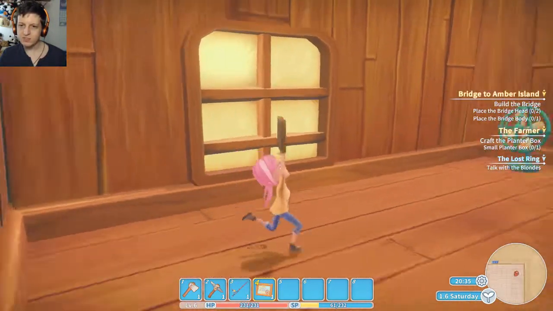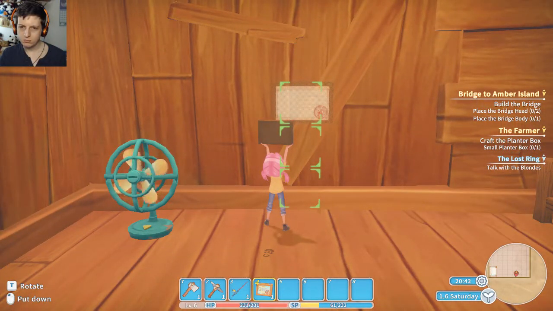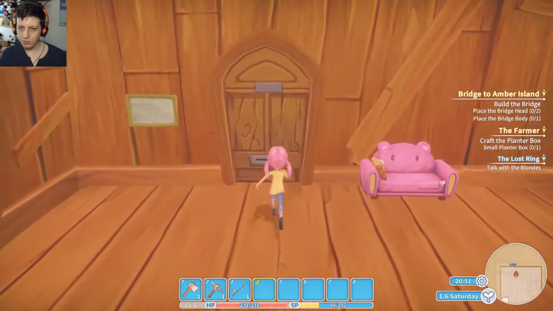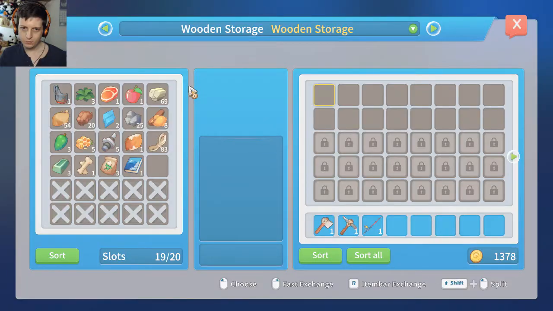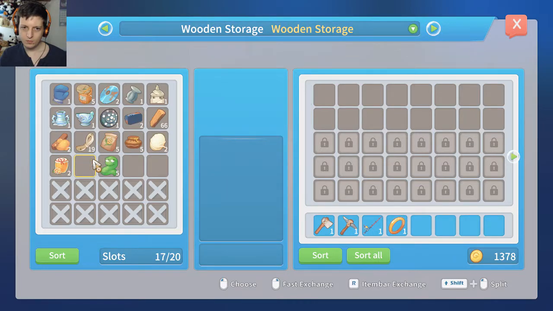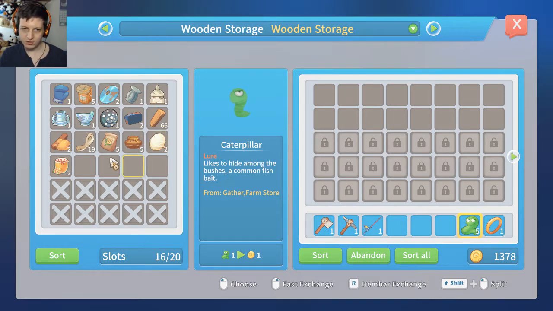Oh, there are those specific walls. I see. Just rotating it, doing nothing. So that's extra stamina in the morning. Where did I put it? Okay. Let's put that. Okay, let's leave that at the end there. I guess holding on to the caterpillars doesn't hurt.